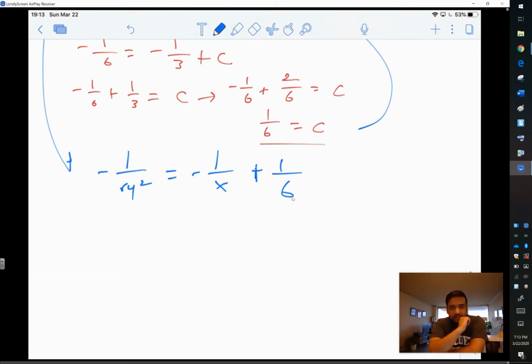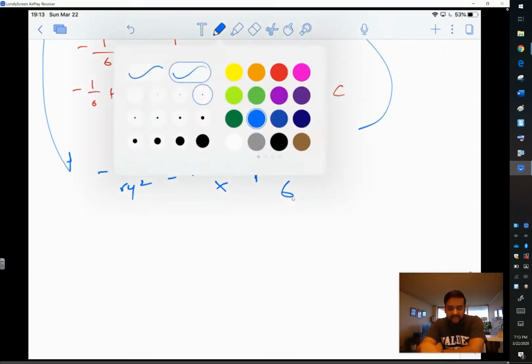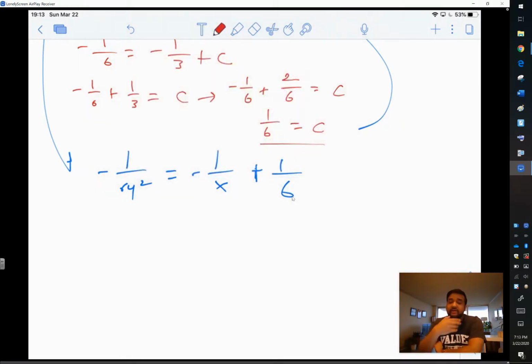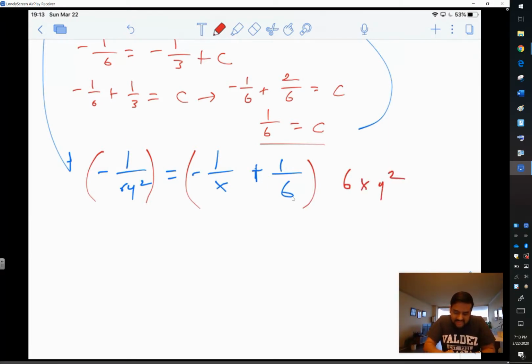Let's multiply to get rid of some of these fractions, and I'm going to multiply by the least common denominator. If you recall from rational functions from pre-calc, a common denominator can often be made by just combining all of your current denominators into one. So I have two sides of this equation. I'm going to multiply both sides by 6xy squared. This term is a composite of my three denominators. 6 is repeated, so I'm just leaving one of them, x and y squared together.